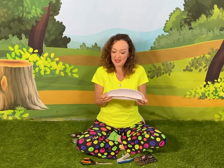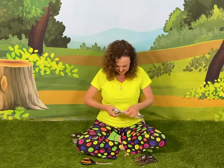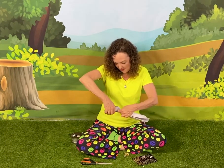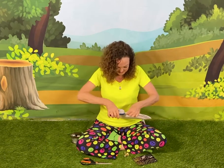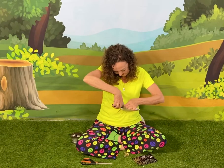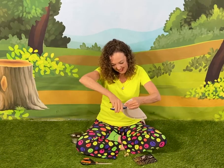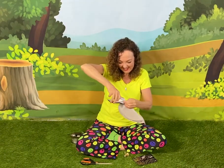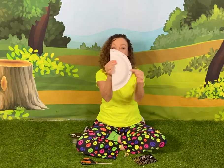The first thing we're gonna do is fold the paper plate in half. Then we're gonna take our sturdy hole puncher and put in about five or six holes on both sides. This is why you need a good solid one because it's gonna be going through two thick pieces of paper — almost cardboard actually. One, two, three, four, five, and there's room for one more — six. There you go, right through.